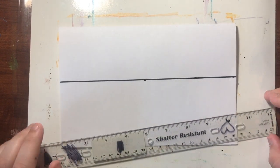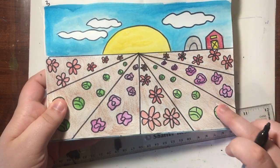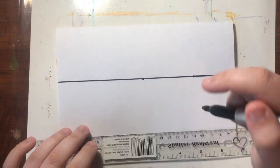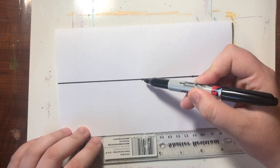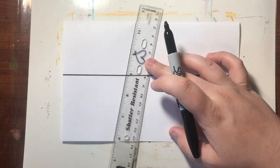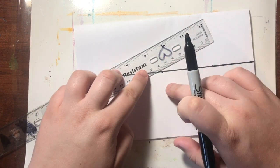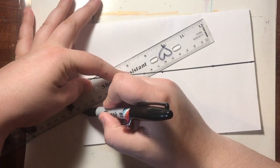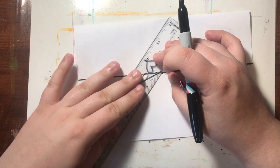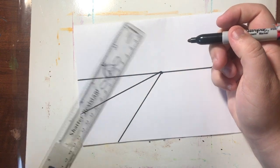Now, this part is where it gets a little bit tricky. We're going to draw the lines that divide up all of our crops in our picture. So to create those lines, everything has to go back to this one point. Remember, one-point perspective. So, if I am drawing my lines, see how it all meets back at this one point? I'm holding it with one hand, drawing, and it hits that one point. Holding it with one hand, drawing with the other, and it hits that one point.